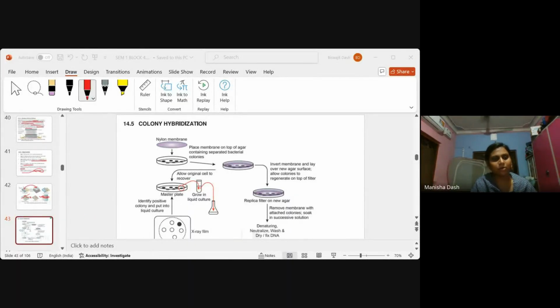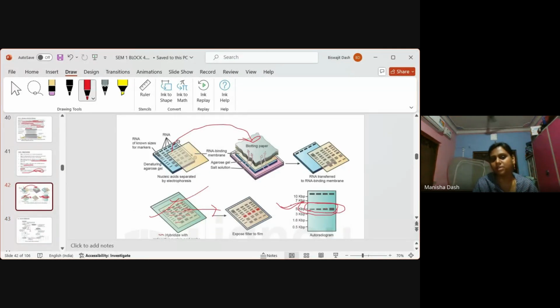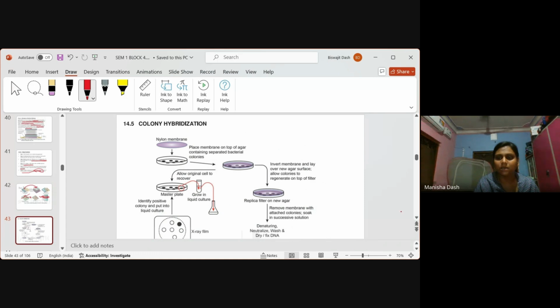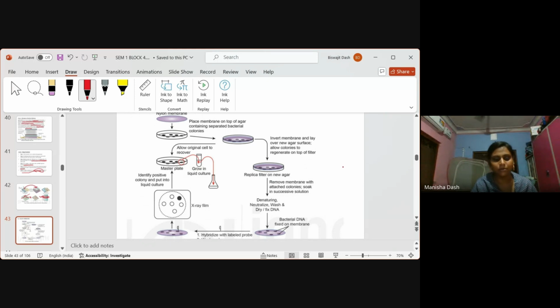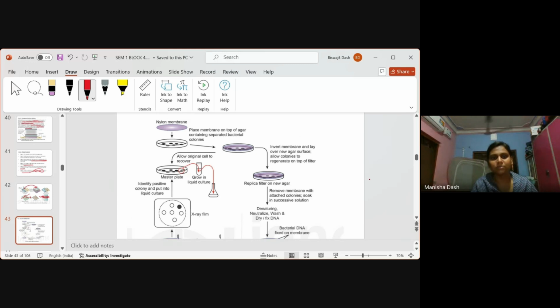So whatever autoradiogram you are observing here, these are nothing but pictures of the gel that you just saw. Now you might be correlating a little bit. So go through every technique that we will be discussing today so that it will be easier for you to understand. I am just explaining the theoretical part, and for the practical exposure, you should visit the YouTube videos. There are quite good explanations there, so you will get to know.